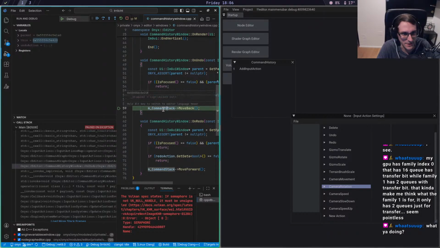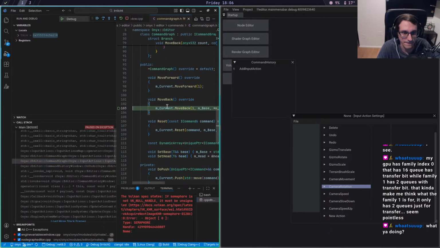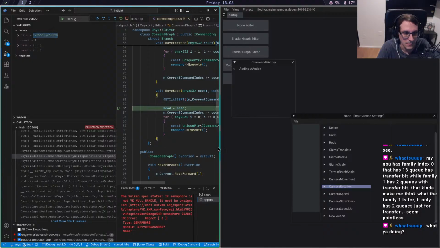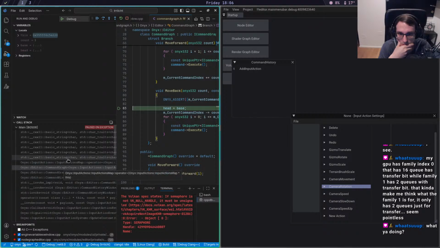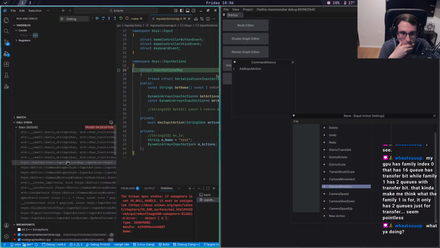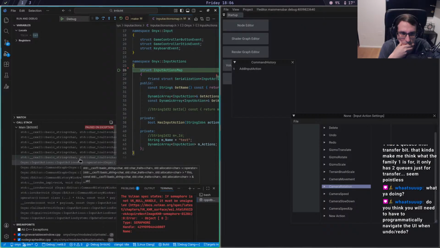And then my command stack has one entry, okay. So we are not allowed to go back here or what? I thought that was already working, I guess not.